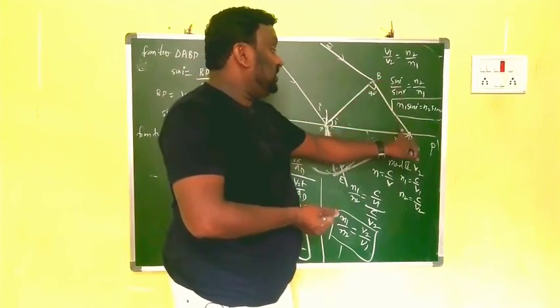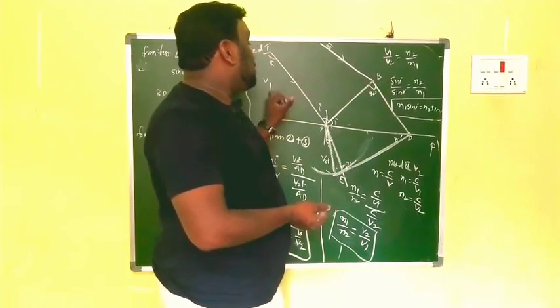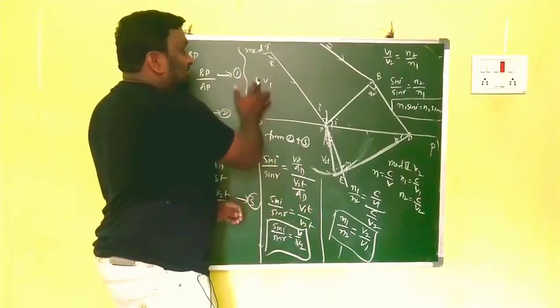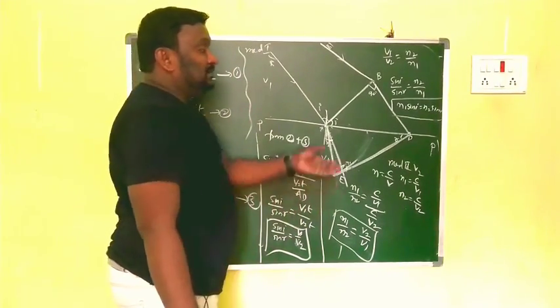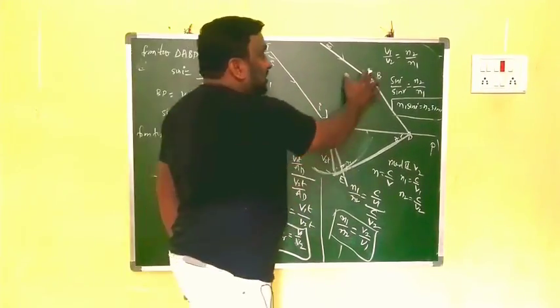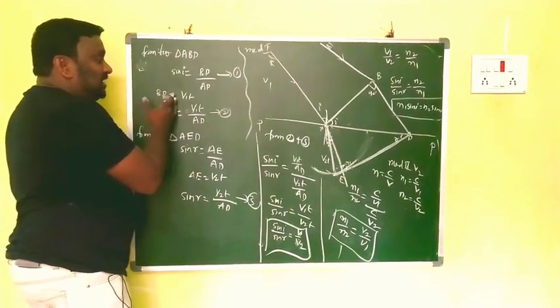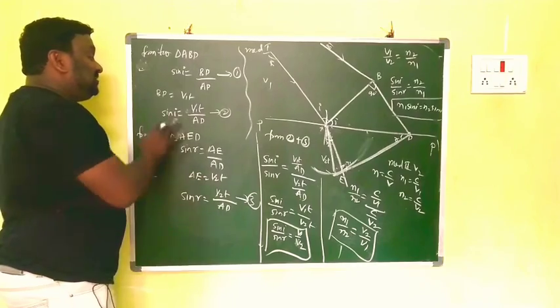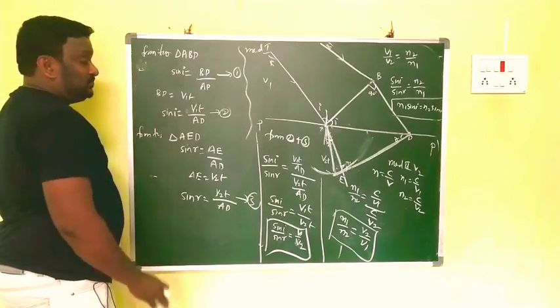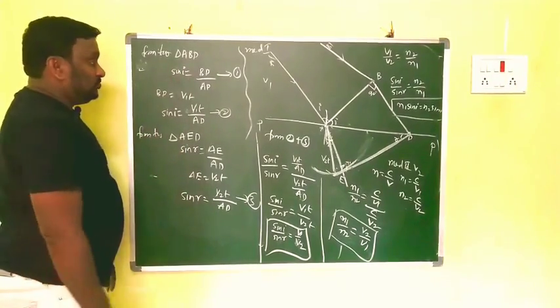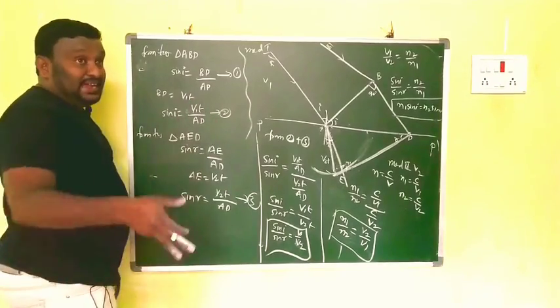Here B to D, the velocity in the first medium is what? Velocity is V1, I told you already. V1 is the velocity in the first medium and time is t. Then distance traveled, what do you write? V1 into t. Distance is equal to velocity into time. According to that we write BD is equal to V1t, and this is equation number 2.